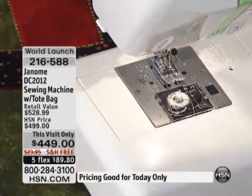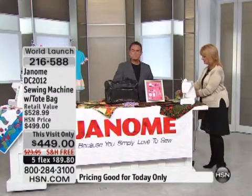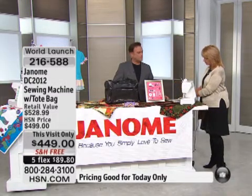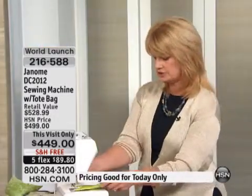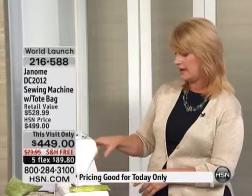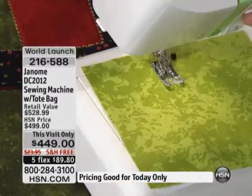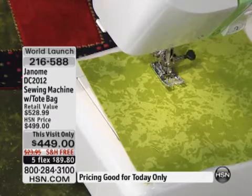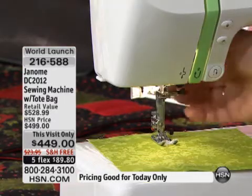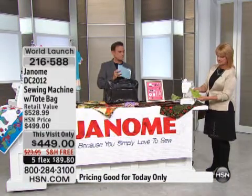And dependable, yes. A couple of the other really cool features is that it has an auto lock. What the auto lock will do is allow you to make one stitch element, complete the element stitch, and I've got a satin stitch number 24 selected. While I sew, I'm going to touch the auto lock. Now what that auto lock will do is complete that element and stop. Now I've chosen to stitch green on green, so I'm not sure that you're going to see it, but I'm going to switch out the fabrics.